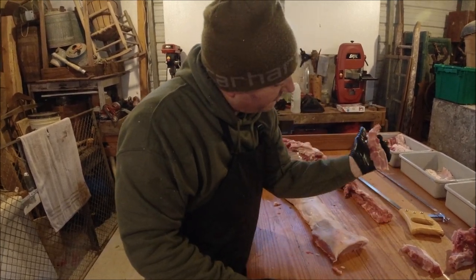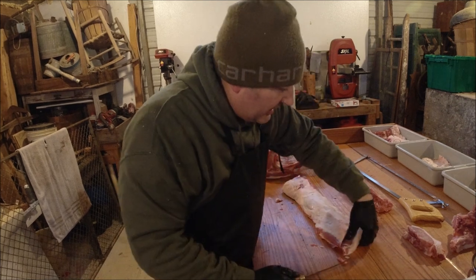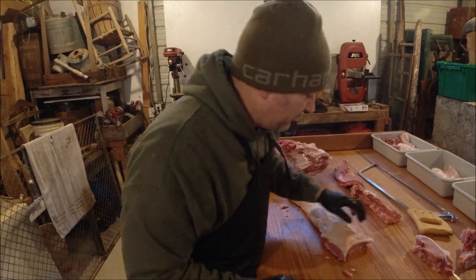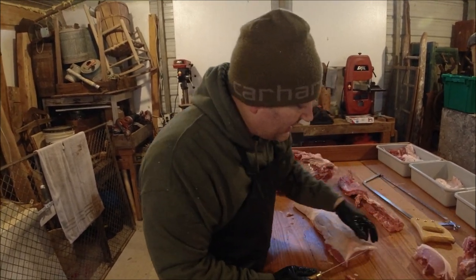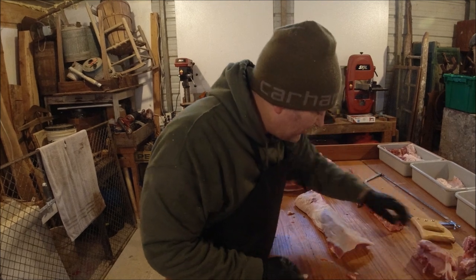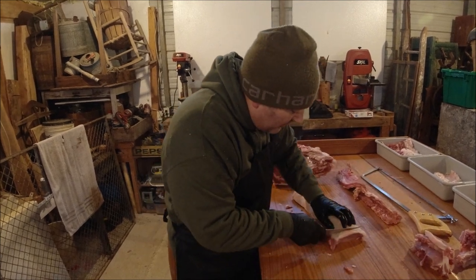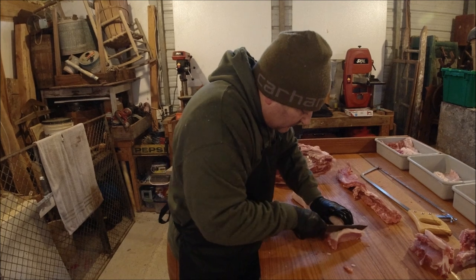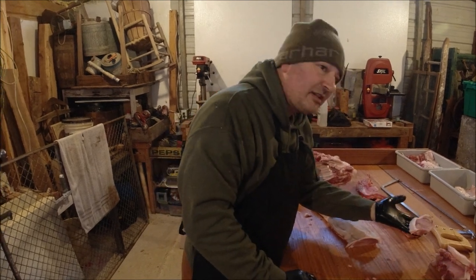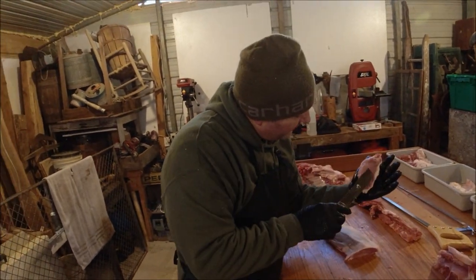I don't want a pork chop over about half to three-quarters of an inch. We're more into making it last, and a portion like that of lean meat is about four ounces, which is sufficient for our meals. Occasionally I'll cut them three-quarter or an inch to an inch and a quarter. I like that old hickory knife for getting that. Look at that — that's beautiful. Pretty meat. Lean. Just a little bit of fat streaks running through it.